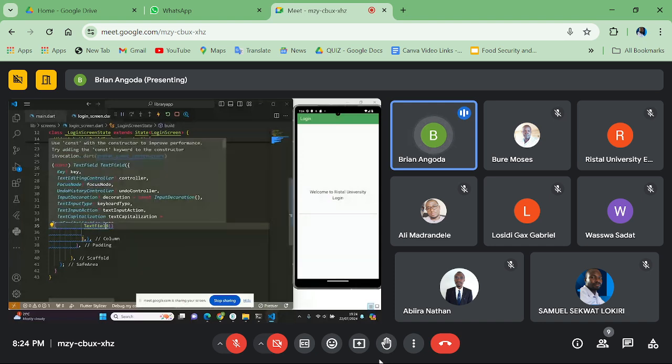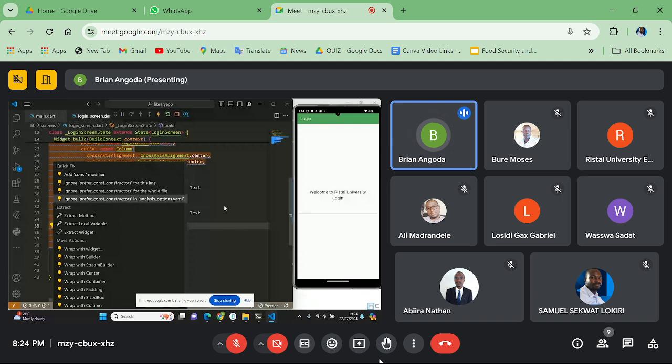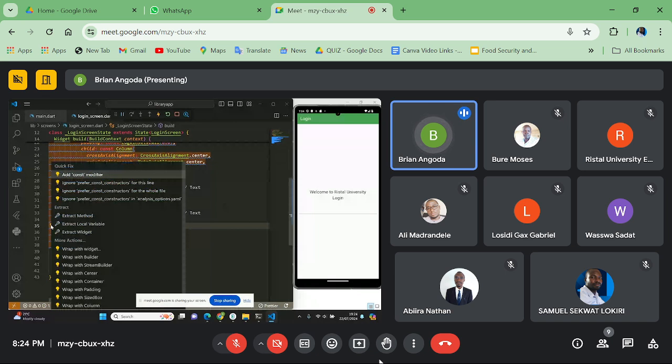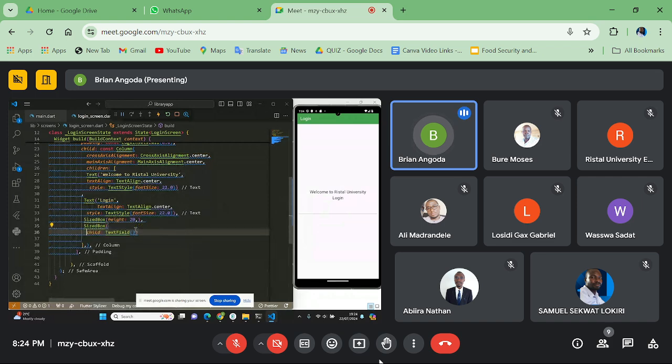So for this text field, we can decide to determine its width and height. For us to change the width and height of a text field, we can use a component called size box. So the size box widget is a widget that basically is used to wrap other widgets within a specified dimension. For example, if we want a text field to have a height of a certain dimension and a width of a certain dimension, we use it that way.